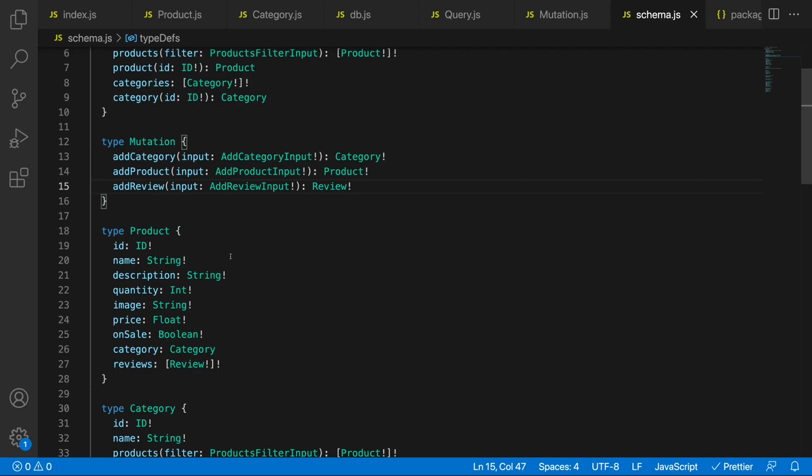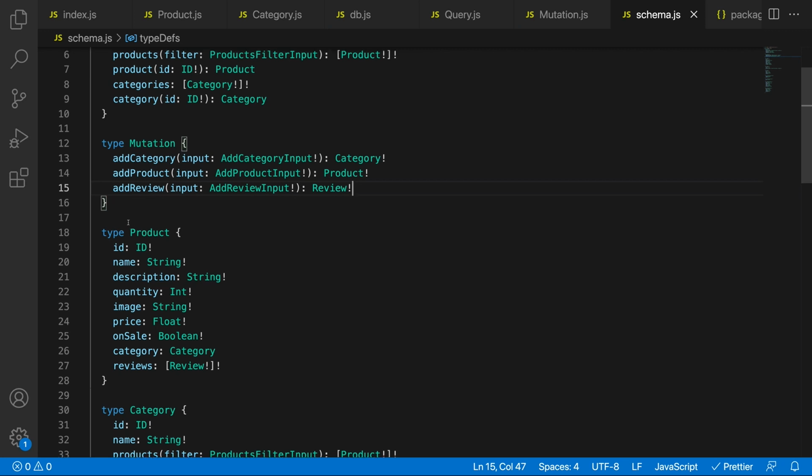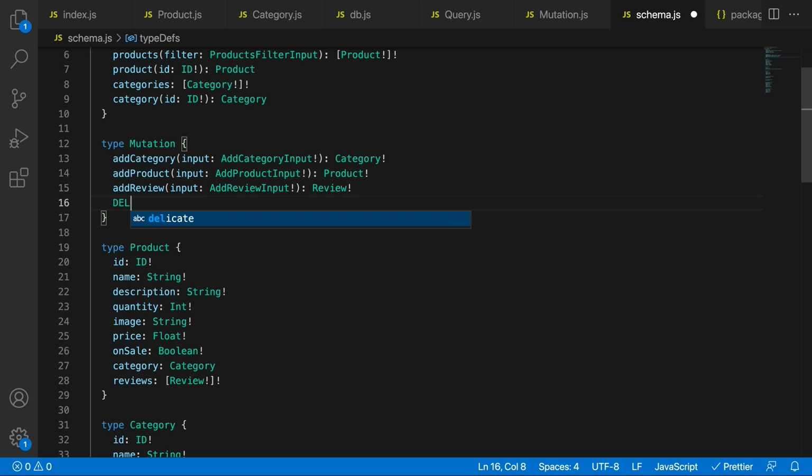In this section, what we're going to do is work on the logic to delete a certain entity. Specifically for this section, we're going to be working on the logic to delete a category. And in the future sections, we're going to also delete a product as well as a review. So let's get right into it. Now, because we're deleting something, we're manipulating our data in some way, and thus we're performing a mutation. So in order to say that we want to delete something inside of our mutations, we have to say that, hey, we want to delete something. And specifically in this case, we want to delete a category.